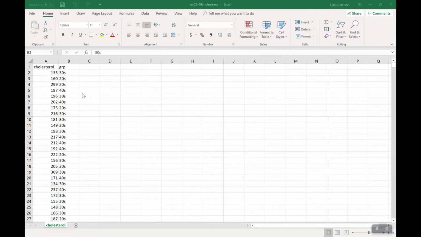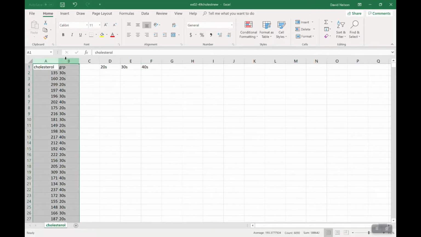And the best way that I found to do that, and some of you might be more proficient in Excel to be able to pull those out, is this: I want to create three new columns over here, 20s, 30s, and 40s. I want to take all the 20s data and put it in the first column, all the 30s data in the second column, and all the 40s data in the third column.